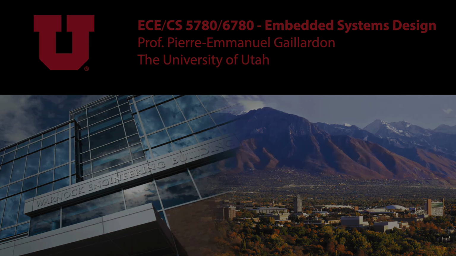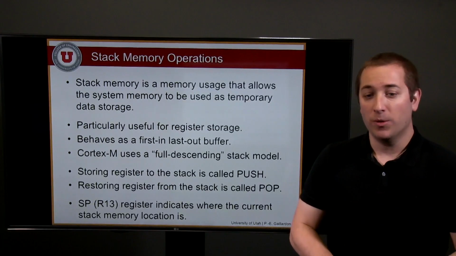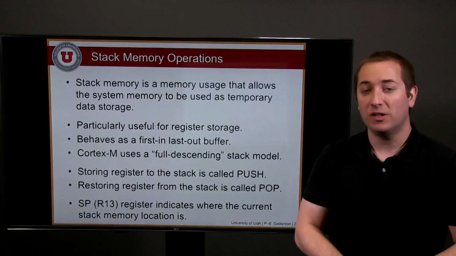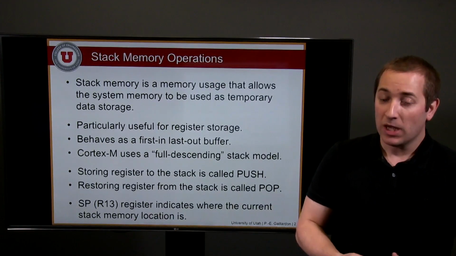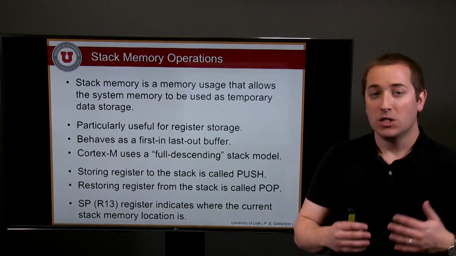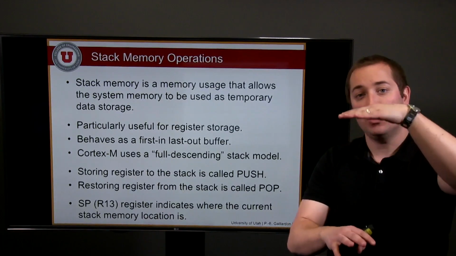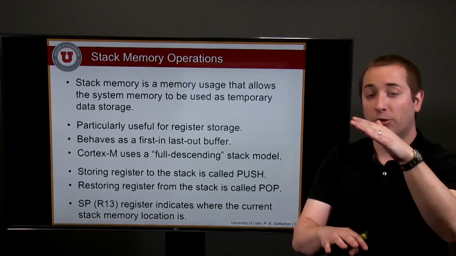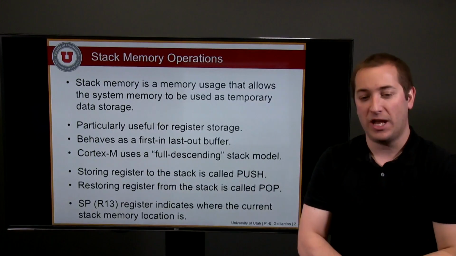Let us now talk about the important concept of memory stack. The memory stack, or the stack memory, is a memory usage from your main memory that is used to temporarily store data. It is mainly used to store registers, and it uses the concept of a first in, last out buffer. So when you put data, if you keep stacking on that, you will increase your stack, and when you retrieve data, you will start from the last one that entered your stack, and you'll end up finishing with the first one you put on your stack.